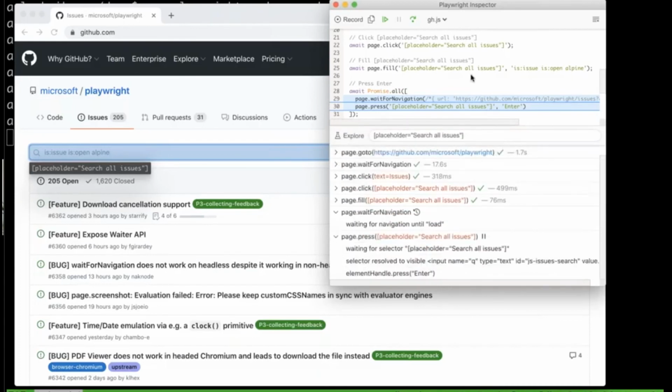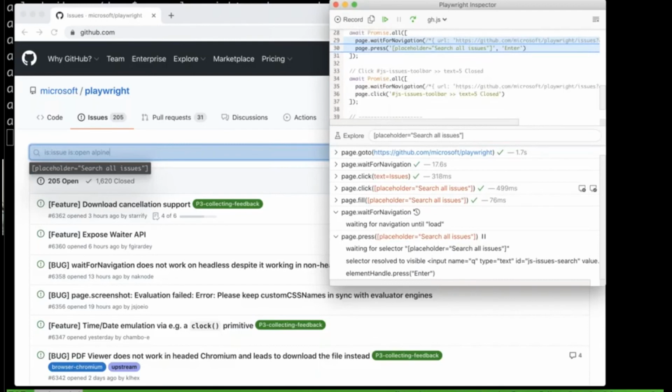Okay. So now, for example, we have this fill command somewhere here. This is a log of all the actions that Playwright did. And we can actually hover over these two small icons. Like look on the left on the blue rectangle here. This is the state before fill, and this is the state after fill. So I can see the state of the page before and after the action. And if I hover over the click, I will see where it will click or where it did click, and how much time it actually took as well.